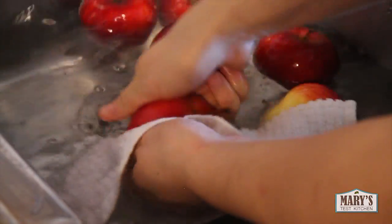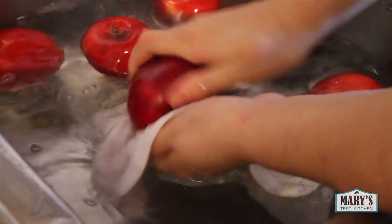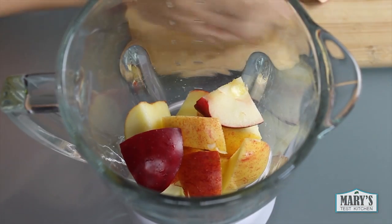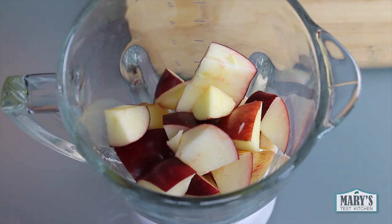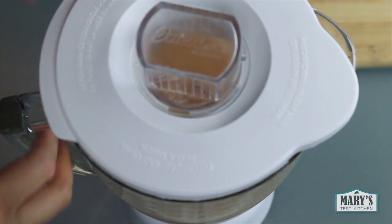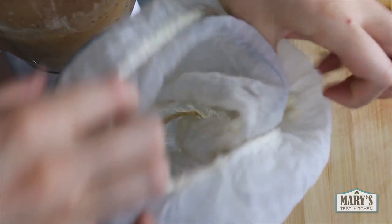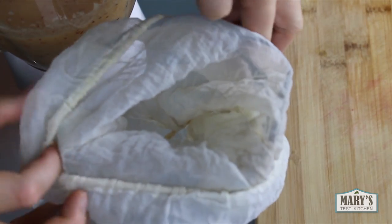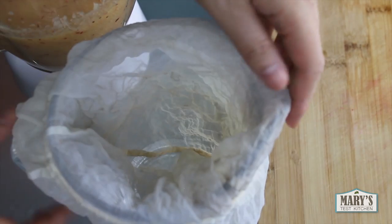Usually I buy non-waxy apples and can just rinse them off, but these happen to be on sale for super cheap. So as you can see, I chopped up the apples to put in the blender. You can use any apples you have on hand — it's a great way to use up bruised and imperfect fruit. Then you can add just a little water to help the blender along. This recipe uses one cup but you may find you can do with less. The less water you add, the less cooking time later. Then I blended this in my regular old blender for about 20 seconds, just until the apples turned into a puree.